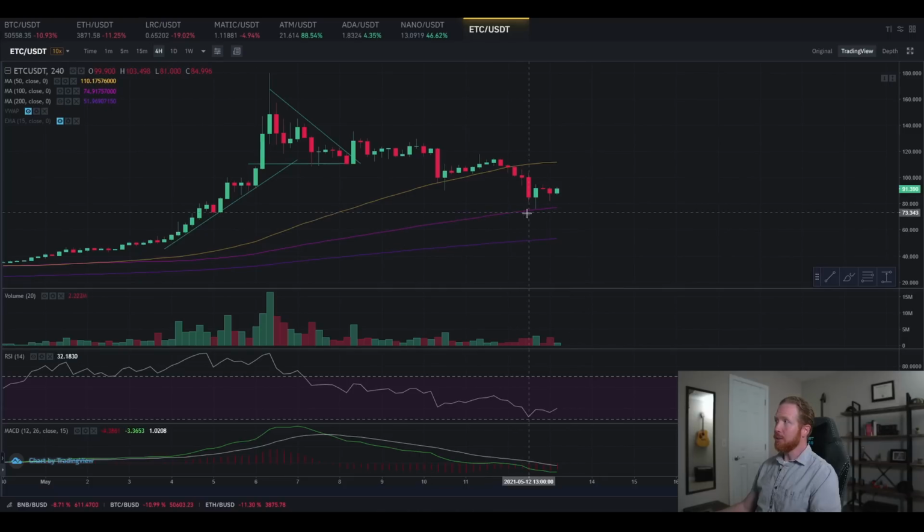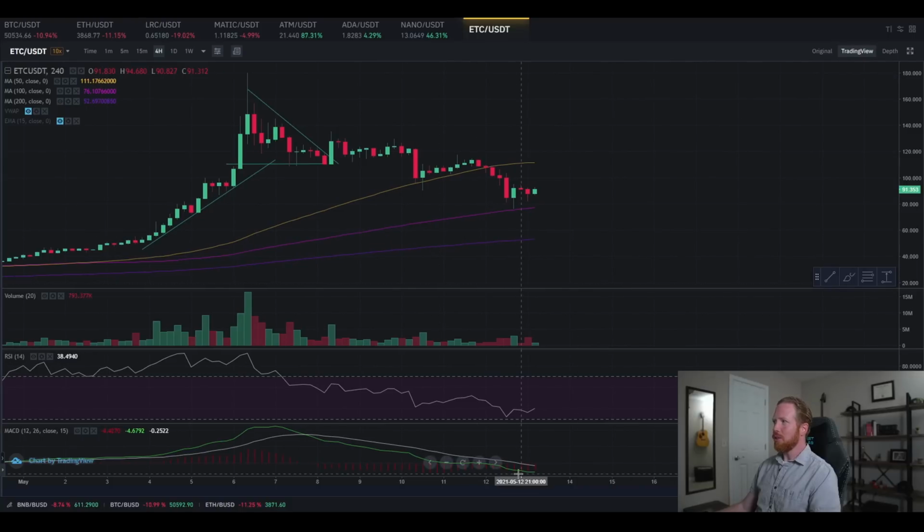The price is also bouncing off the 100-day moving average. I think that's just coincidence based on the Bitcoin sell-off yesterday, but generally speaking, that is working as a support. And the MACD as well, honestly, doesn't matter too much at this point because it's so low, but it does imply that we're likely going to see a shift in bullish momentum, perhaps in the near future. It really just shows us that the price has been extremely bearish for quite some time, pretty much exactly 6 to 7 days since the price started to sell off.